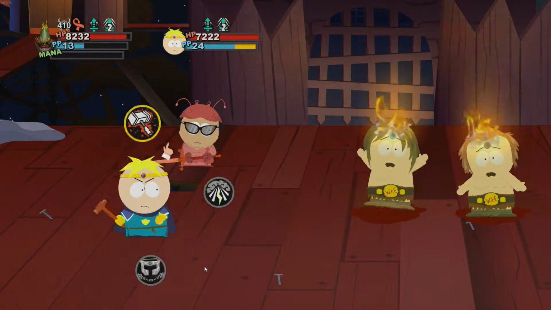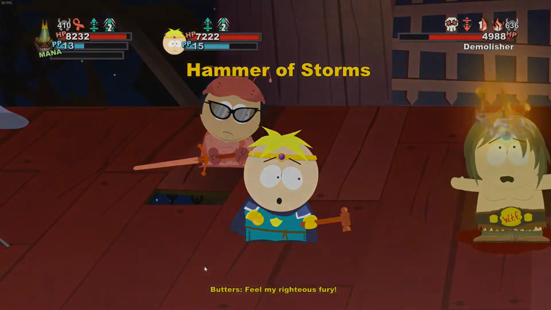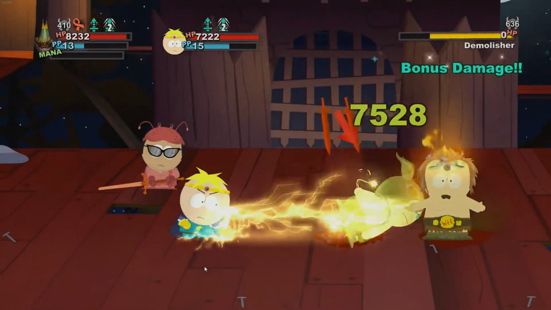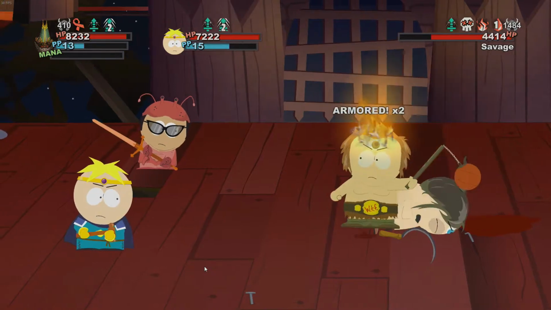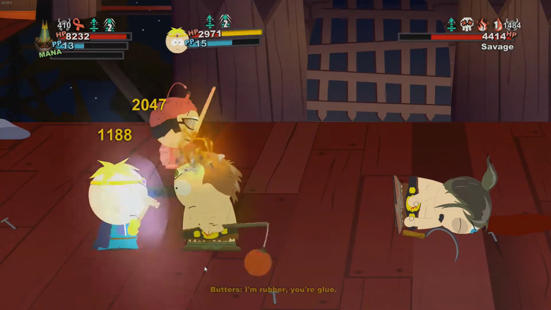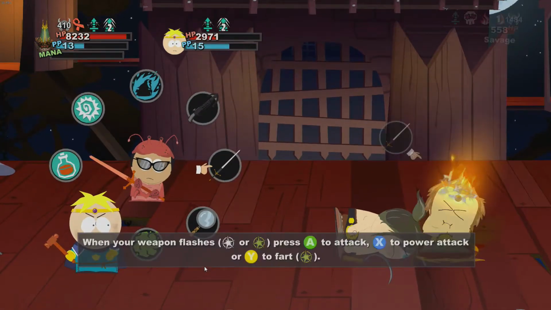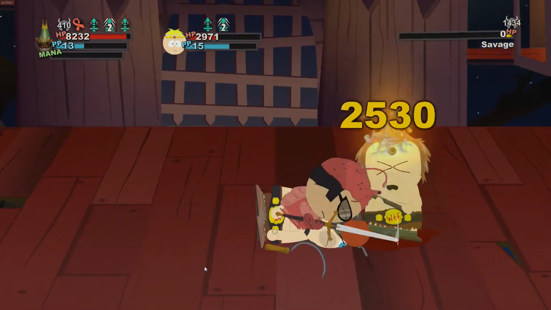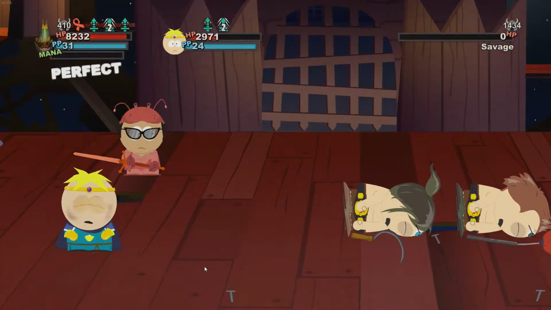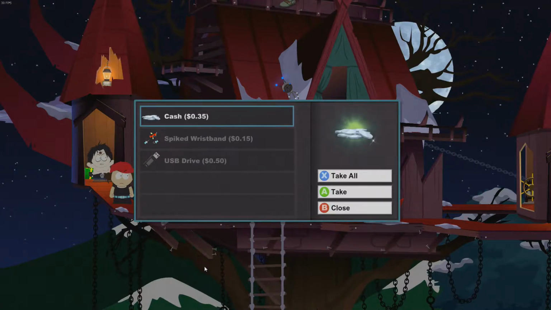Clyde. Get him. Feel my righteous fury. Hello. I rubber your glue. It's got quite a lot of armor. That takes care of that. Okay, let's... Lightning rod.